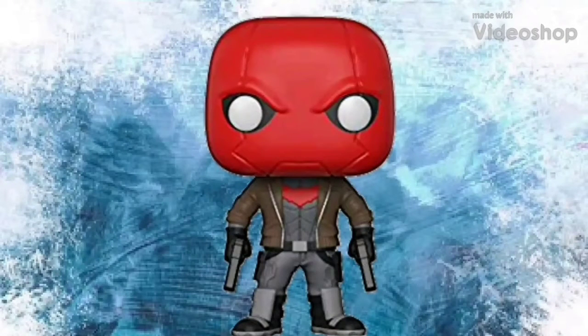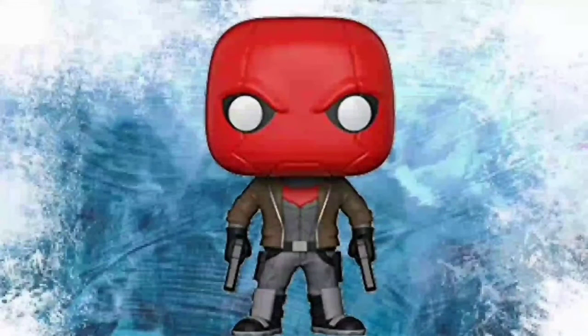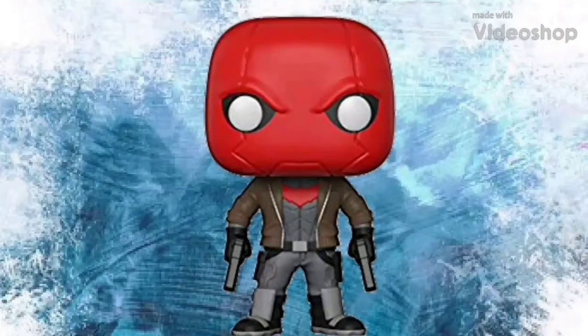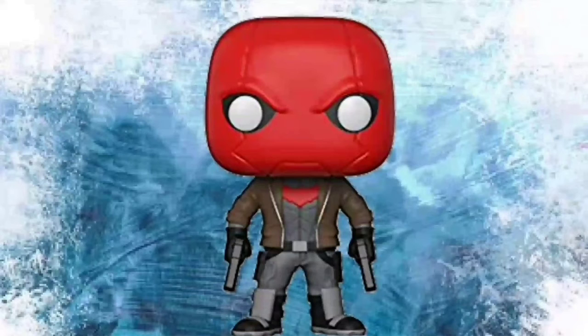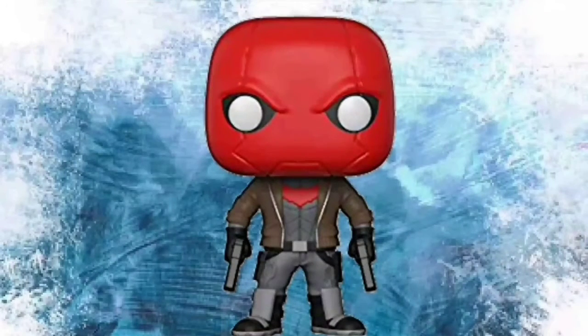This year wasn't the best year for DC — DC did not get a lot of love from Funko. But they did get some pops out, and one of these was Red Hood. Red Hood is a great pop. I'm not too familiar with the character — I know he was the previous Robin and apparently got killed by the Joker or something. But the pop perfectly shows Red Hood. It really catches your eye immediately, and there are lots of different details. I like the pose and how he has the two guns by his sides. This pop is just beautiful — I love this one and I'm happy to add it to my collection. That is number nine.